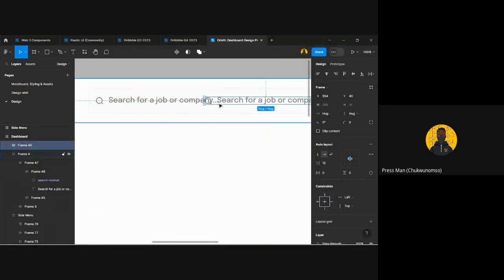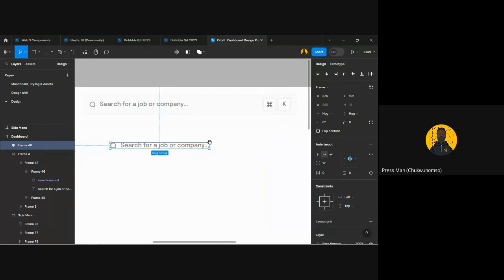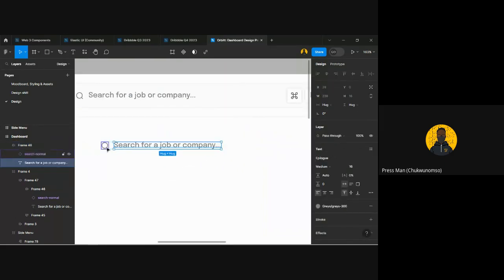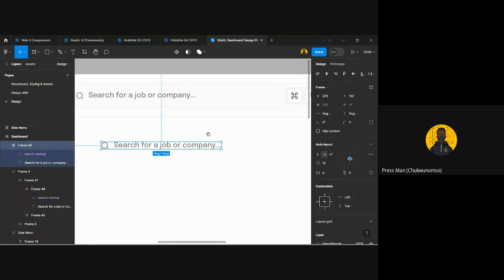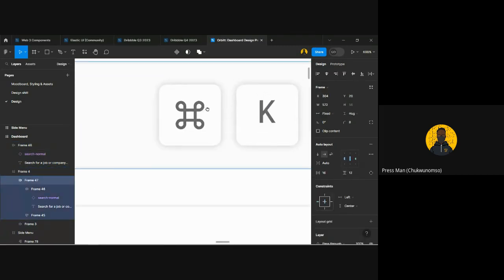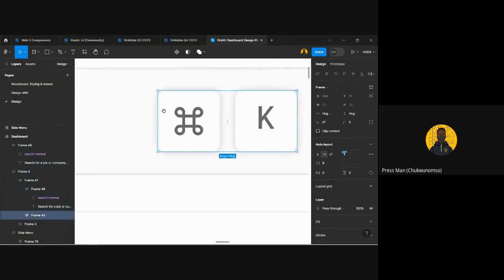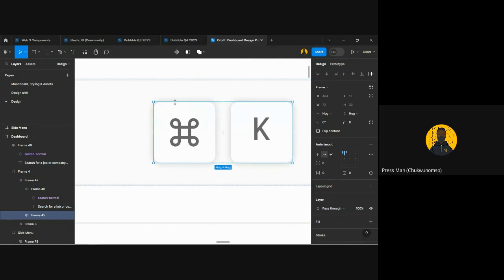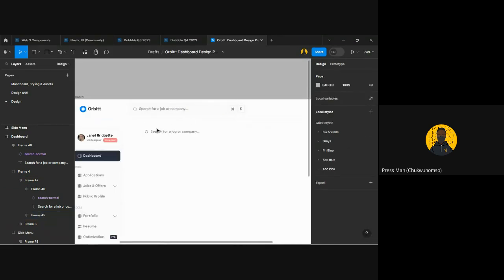this is basically like, let me just bring this down. This is a text. This is an icon, an auto layout, and basically I added a little bit of shadow here, just for elevation sake, to bring it above the background, right? A bit. So that's basically how I designed that.